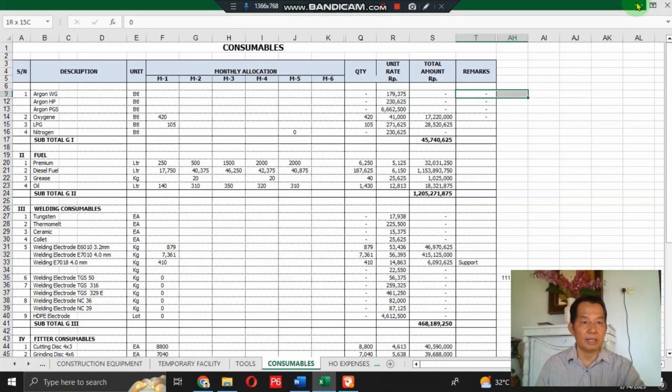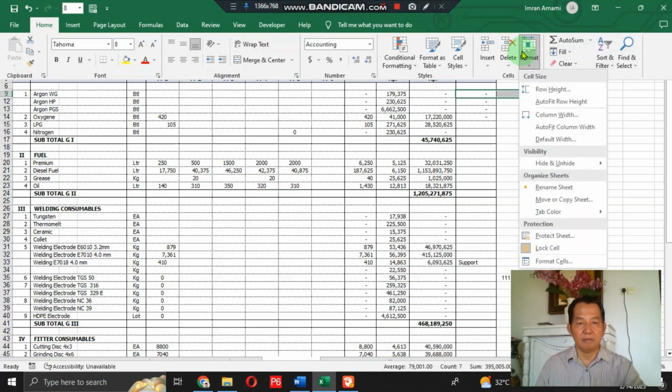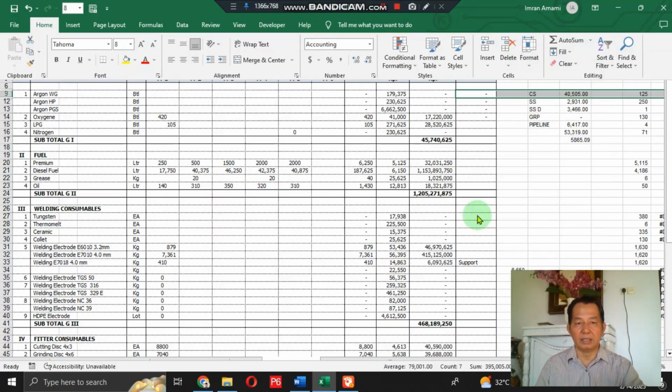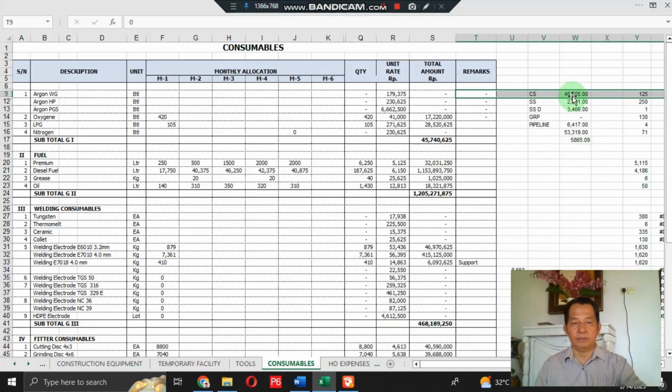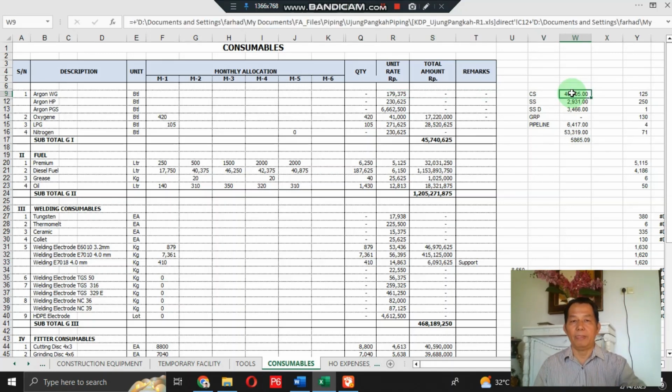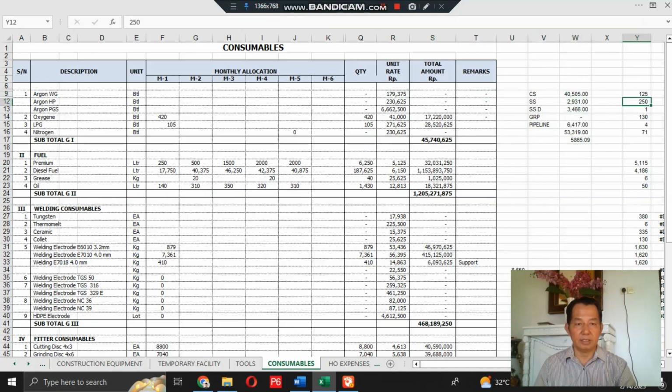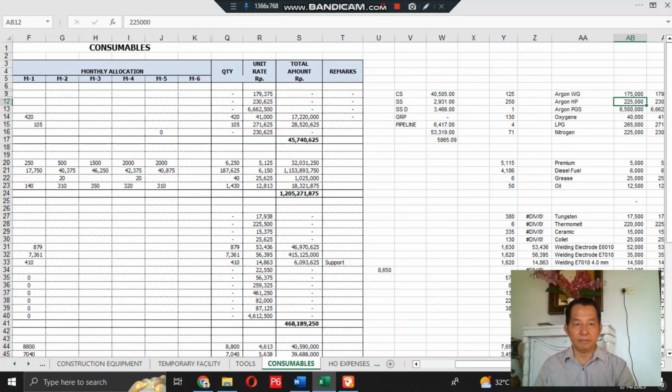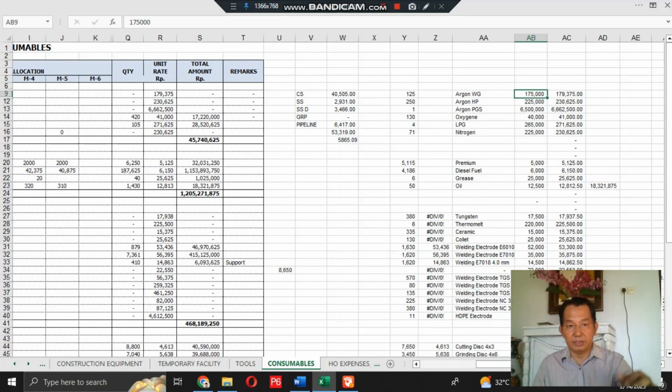Click here and then click format, then hide and unhide, and unhide column here. See, you find the basis of this unit rate calculation here. And this is the section if you want to make any change to this unit rate calculation.